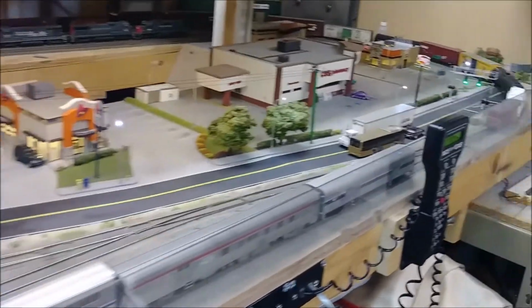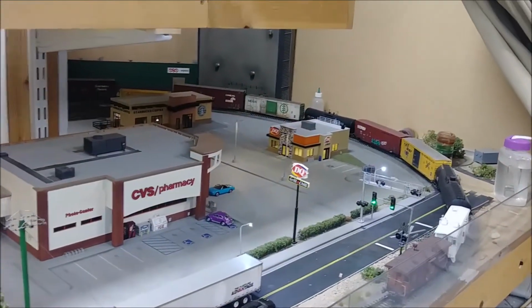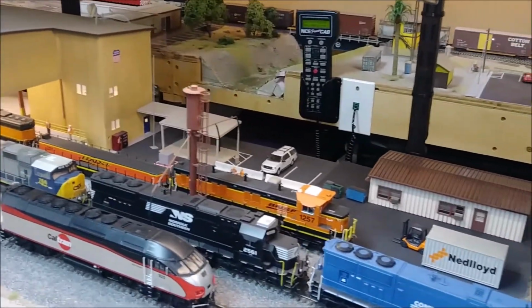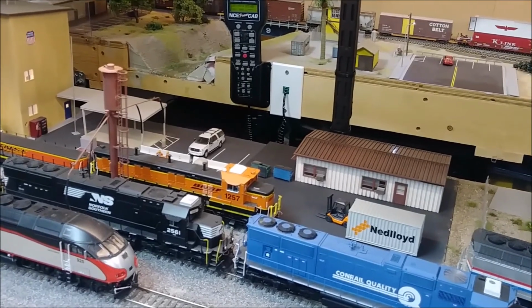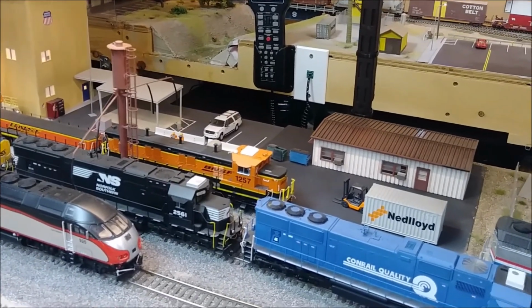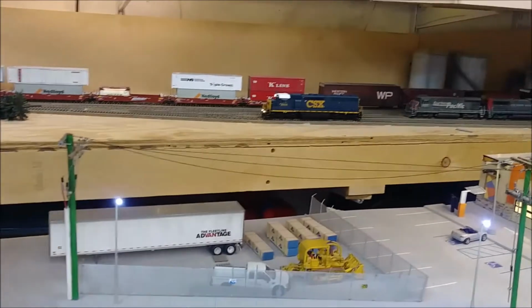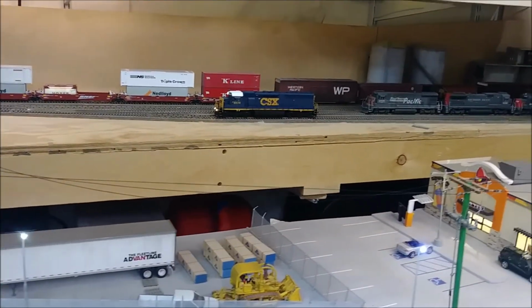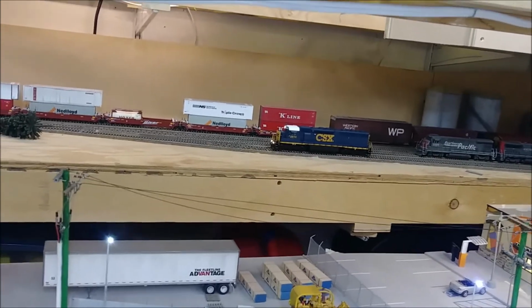So yeah, not much else going on up here. Everything's pretty much stayed the same. That last locomotive took a lot of my time, and not much else is going on. I'm probably going to do where that's sitting over there, probably scenic that and just make it a yard. And that will pretty much finish out that area over there.